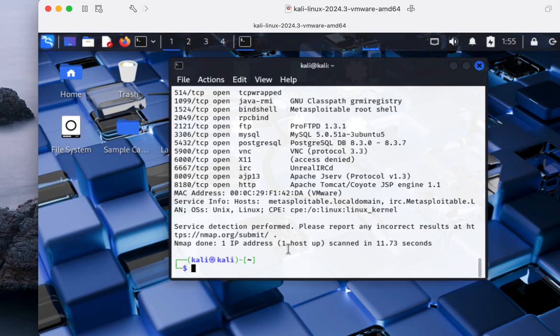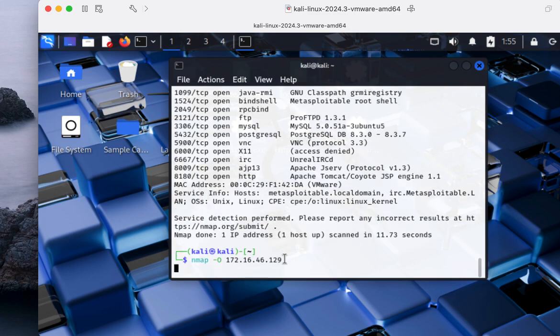Now let's move on to operating system detection, or fingerprinting. This is crucial because exploits are often operating system specific. In this case, let's use nmap -O with our Metasploitable address.